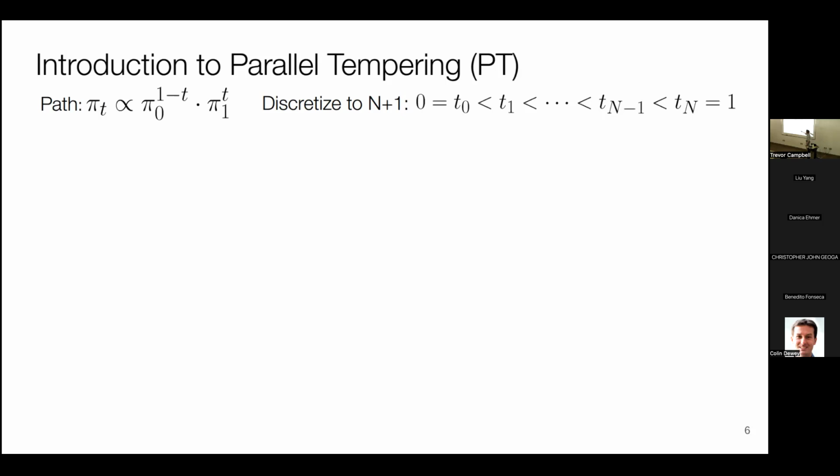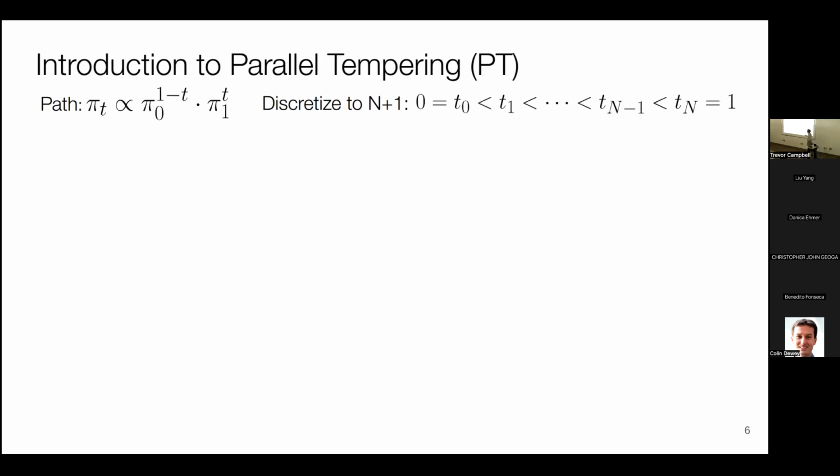Pi1 is a density. Pi naught, and that's with respect to some base measure, it doesn't really matter. Pi naught is a reference distribution that we pick. So this is meant to be easy, this pi naught. Pi1 is going to be hard. Think in your head, pi naught could be like the prior. If you want, it could also be a different Gaussian that you decide on.